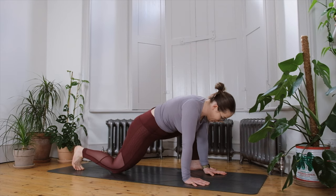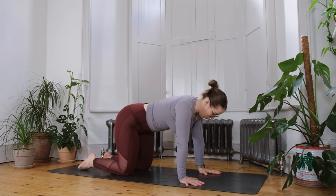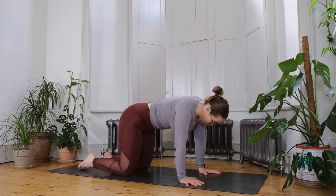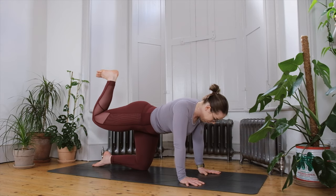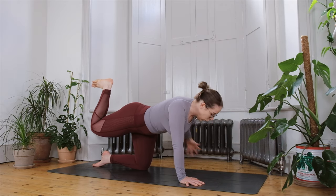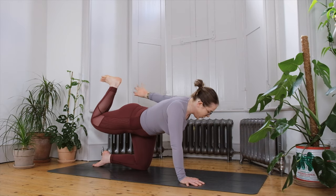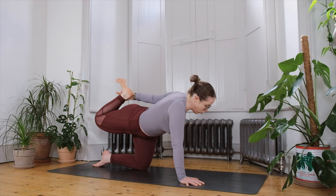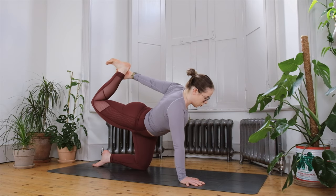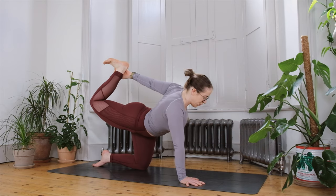Gently release the foot when you're ready, plant the right hand underneath your shoulder, and step the front knee all the way to the back, adjusting into tabletop. From here, shift the body weight into the right knee and hands, and float the left heel up towards the ceiling. Either stay here — great work with strong hamstring engagement — or make the right fingertips light and reach the right hand back. If the foot is within easy reach, grab the foot or ankle and press it away from your hand, really opening the front of the shoulders, pectoral muscles, abdominals, and the hip flexor.